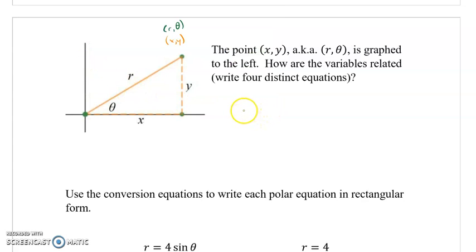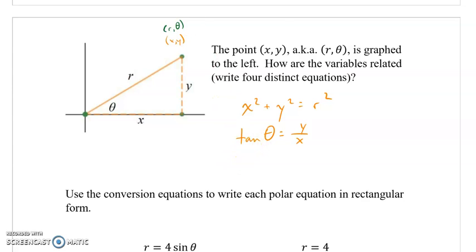The one that probably everyone learned first is the Pythagorean Theorem, which is the leg squared plus the other leg squared equals the hypotenuse squared. x squared plus y squared equals r squared. So that just relates all of the sides. And then we also have the tangent of theta is equal to y over x, right? That's one of the definitions of the trig functions.